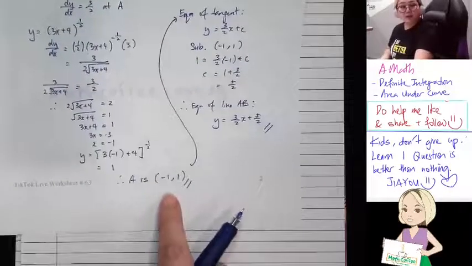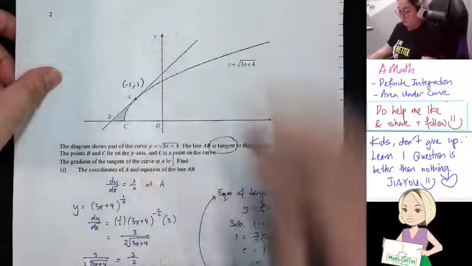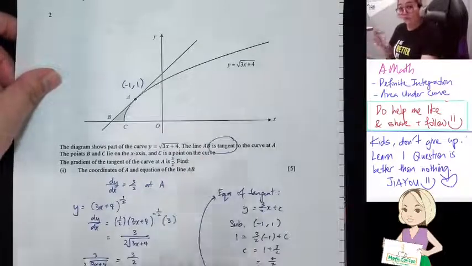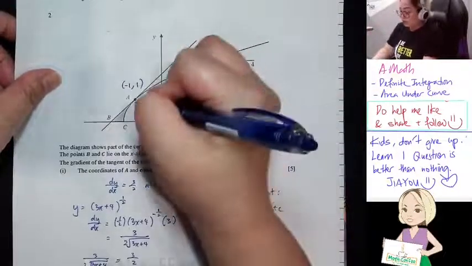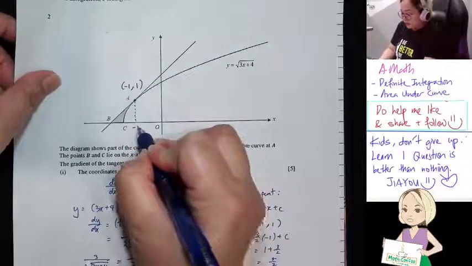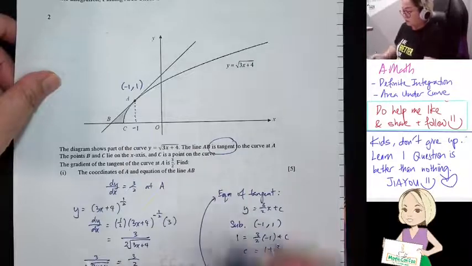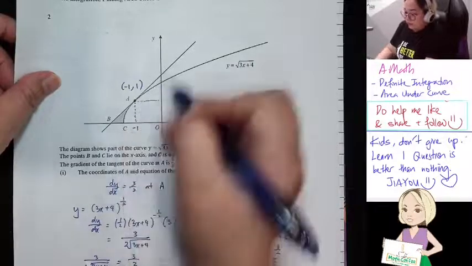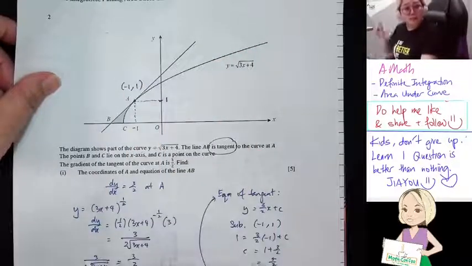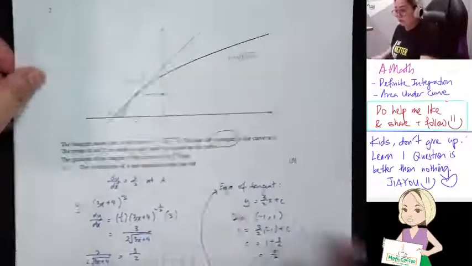Find now. So minus 1 and 1. So go to the diagram. We can always put here minus 1 and 1. So we will know that later we want to find area under the curve now. So we know we need all these x coordinates. So you will draw a vertical line down. This is to remind myself that this is minus 1. Okay? And if you want, this one also can. This is to remind you this is 1. Minus 1, 1. We will need this later. Okay, so now let's move on to the next part.